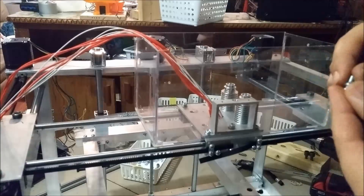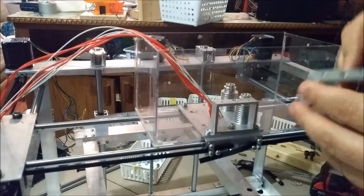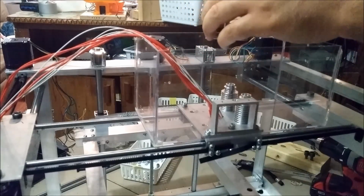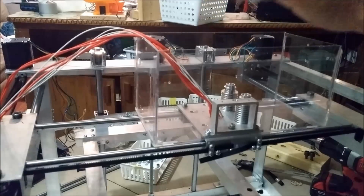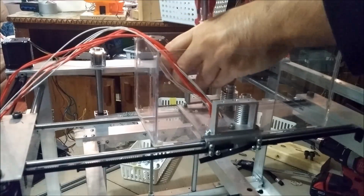Same trick here. So 8-32, 1/2 inch. The V is facing outside. The screw goes in, and try to tighten.